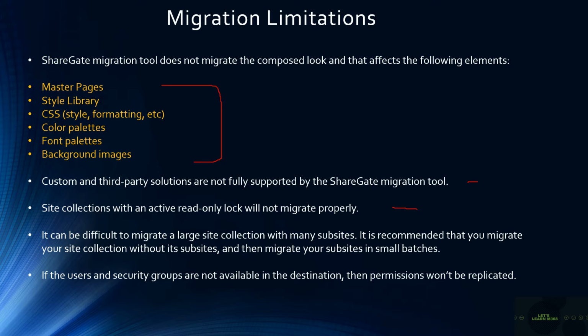You can use the mapping feature to map the users and group permissions, but if you do not use the mapping feature and the source users and groups are not available at the destination, then permissions won't be replicated. I'll show you the mapping feature during the demo. Alright, let's get into it.